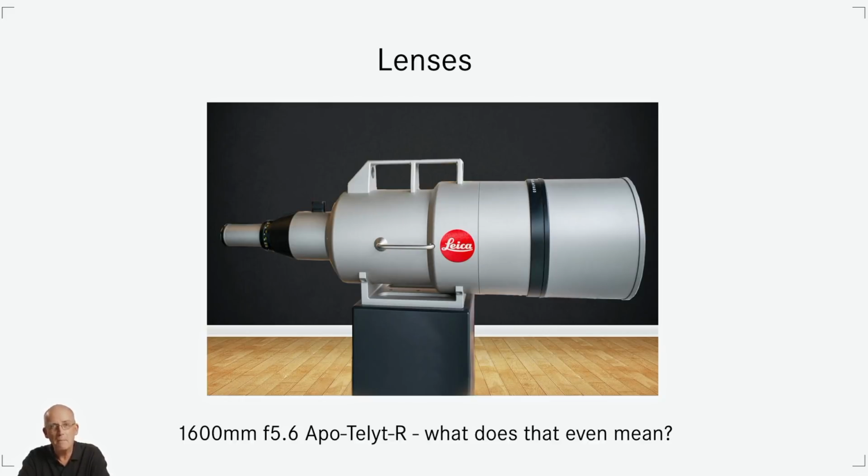But what does that mean? What does the 1600 millimeters mean, and what does the f5.6 mean? Well, it's quite simple. All lenses have two very important characteristics. One of those is the focal length, and the other is the maximum aperture, the widest aperture to which the lens can be opened so that it lets the most light in. So this is a 1600 millimeter, which is very, very long, and the widest aperture you can use is f5.6. And you'll see all lenses have that characteristic, that allows you to classify them in various ways.